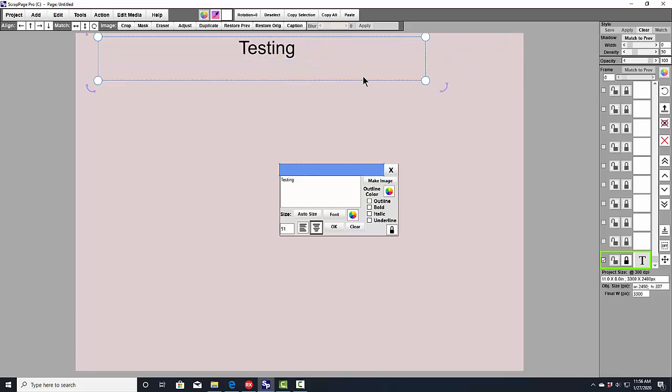Now, conversely, I could make this thing like this and make this text box be very tall, and you can see that the 51 points is attempting to do various wrapping here because it's not resizing itself unless I tell it to. But if I told it to auto size again, you would see now the testing jumps down to something significantly smaller. And it does that because now the horizontal dimension rather than the vertical dimension is what's controlling the size of the text. In this case, it comes down to 31 points.